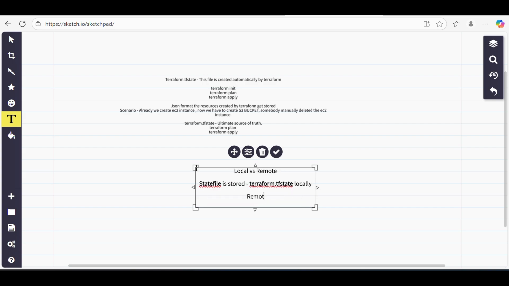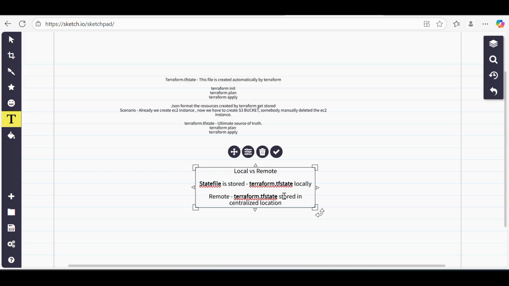What we mean by remote is that we have the terraform.tf state file stored at a remote location, or you could say a centralized location. So whenever any developer is using the same piece of code, a single terraform.tf state is maintaining everything, and there are no clashes.